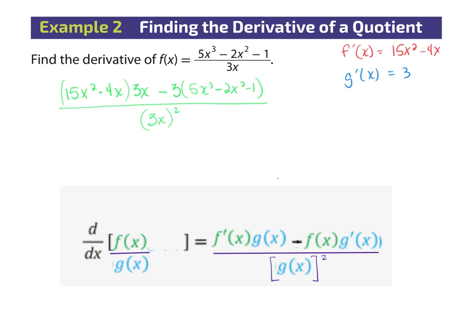At this point, we are doing basic algebra. I say that because this is where you lose your minds and y'all forget basic algebra. So at this point, we're just distributing that 3x through. So we have, that's 45x cubed, 12x squared, minus, distribute a negative, 15x cubed, plus 6x squared, plus 3, all over. They probably went ahead and did this because it is just a monomial. I didn't write it. I set it out. Did they do the 9x? Yeah, they did.